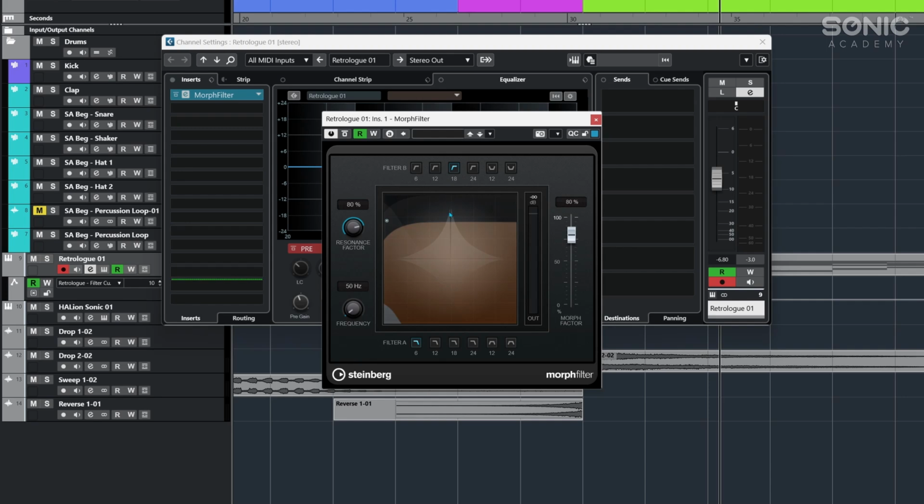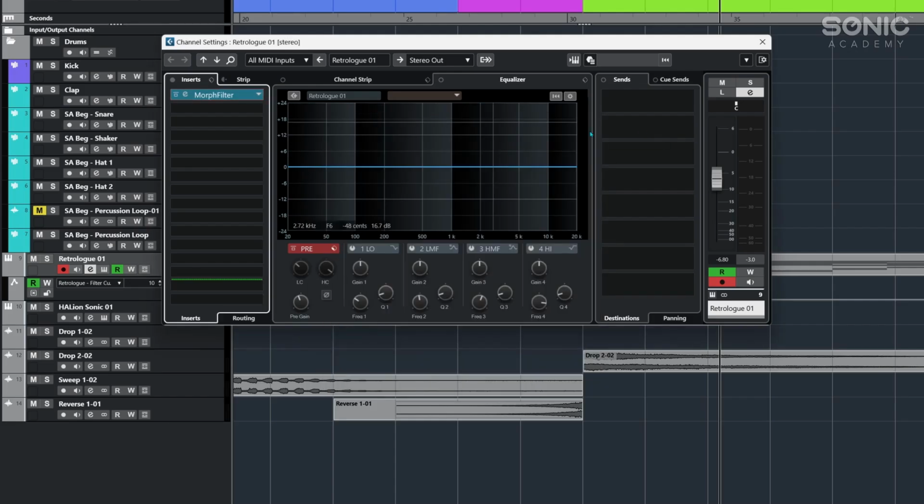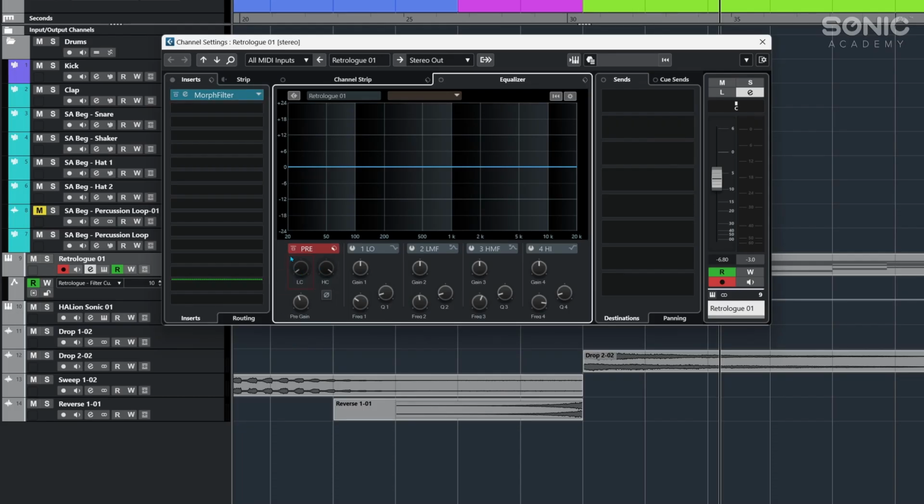You'll see we have high pass filters here, and if you put this to 100%, you'll be in high pass mode, which is filter B, and low pass mode, which is filter A. So you can morph between the two. But we wanted to add a bit of a high pass into this section there. So we could do it either way. Let's use the pre-filter that we have here for now.